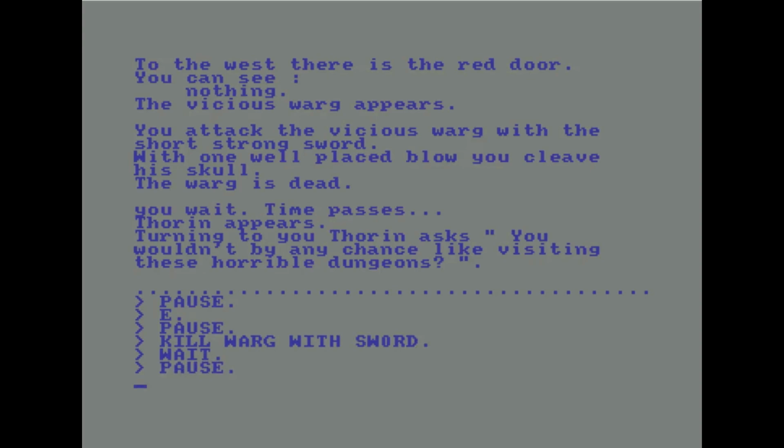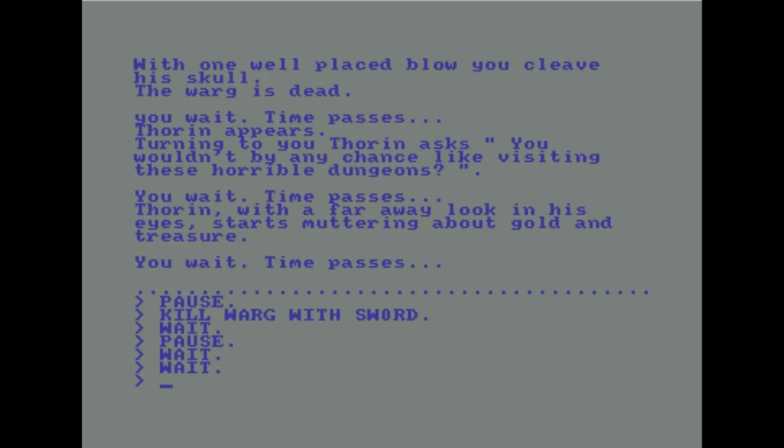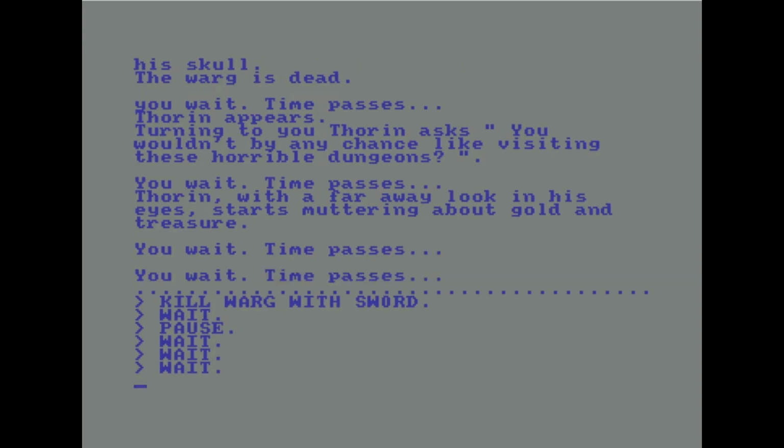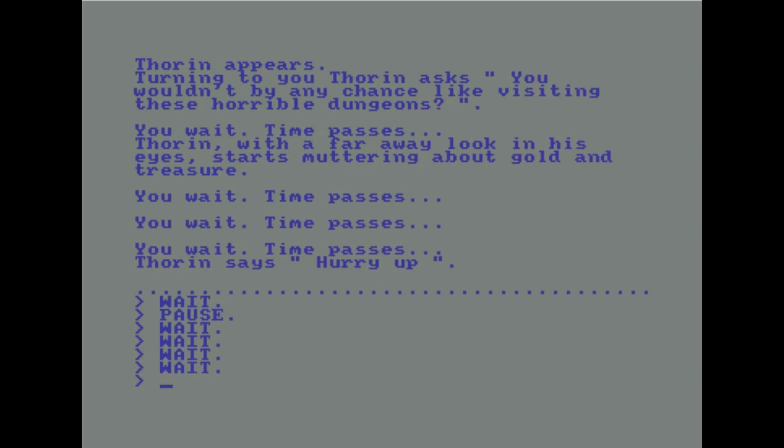By any chance. So this time we just need to wait a little bit. You wait, time passes. Thorin, with a faraway look in his eyes, starts muttering about golden treasure. You wait, time passes. Thorin says, hurry up. The door's not already open, is it? No. You cannot go west.